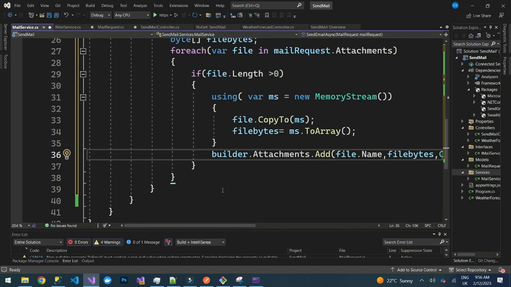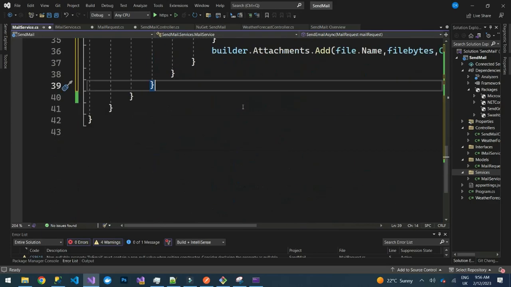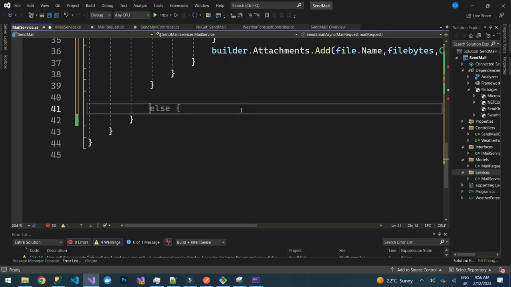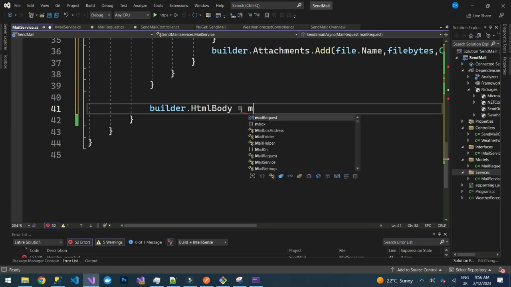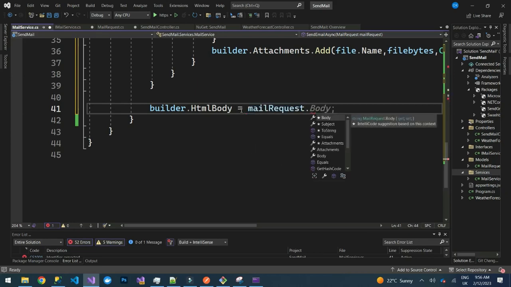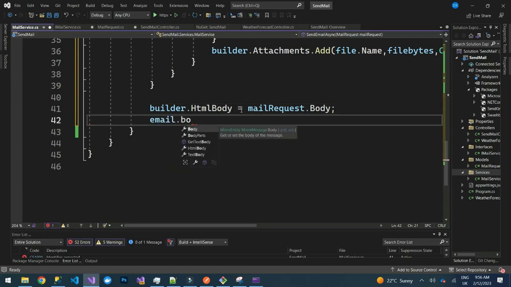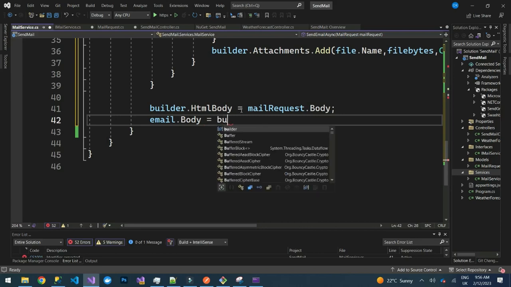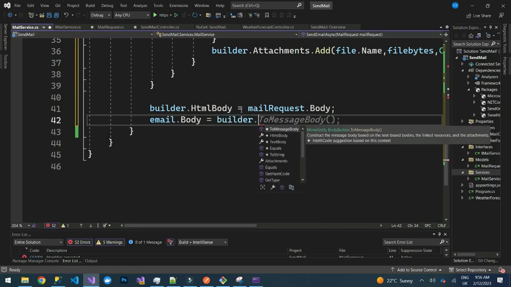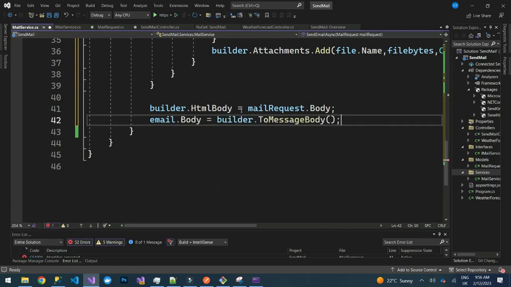So we get outside our if statement. Then here we now say builder.HtmlBody will be equal to our mailRequest of the Body. Then email.Body will be equal to builder.ToMessageBody.